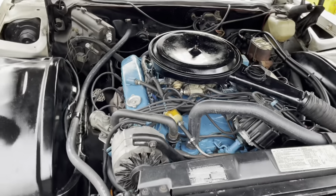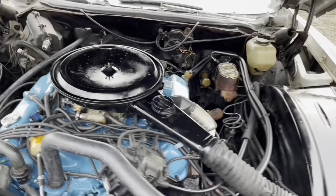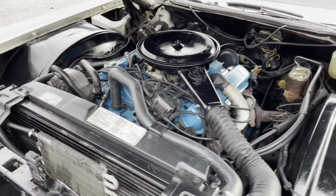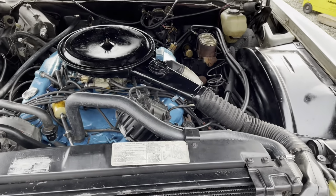There we go, all buttoned up. Air cleaner assembly on. Heat riser hose. All put together. That's it. It's started up.